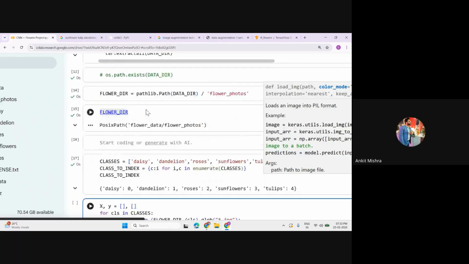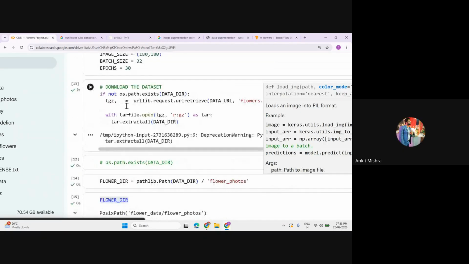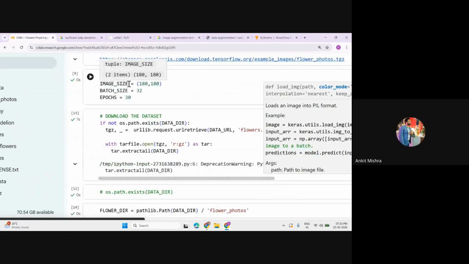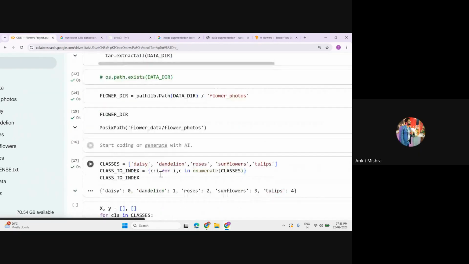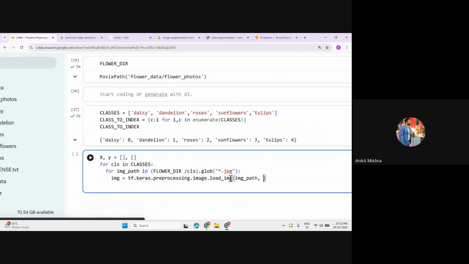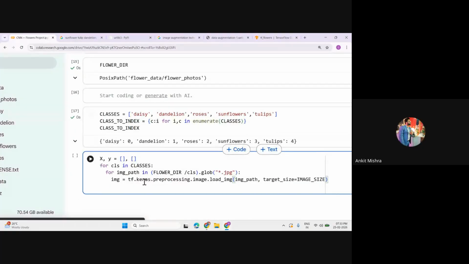It will also ask if you want to preprocess this image. You can convert the image into the image size that you want, because there might be chances we get images of different sizes, so we want to keep symmetry. So let's give the target size. We have this additional argument called target_size, where we want to reduce the size of the given image, and the user can control this. Now once we call the image, we don't want to store the image itself. We want to store the image in the form of an array.